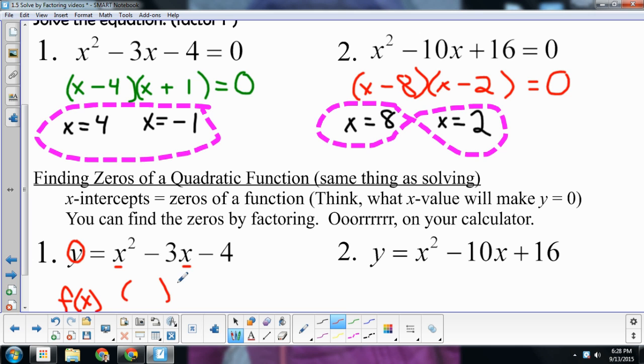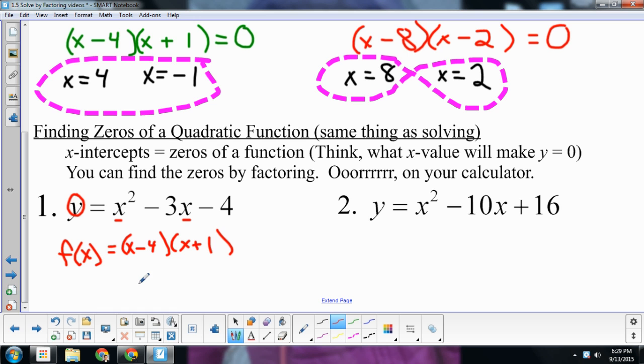Well, I'll factor this into the same two factors that we had up above, x minus 4 and x plus 1, which means that the zeros of this function, or the solutions to the equation that we worked out before, are 4 and -1. The neat thing is that tells us that (4, 0) and (-1, 0) would be points on the graph, because the zeros of a function are also the x-intercepts of the graph of that quadratic function. And that will do it for solving with factoring.